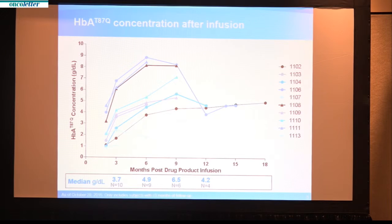The production of lentoglobin in the blood is depicted in this graph. Each line represents a single patient enrolled in the trial. What you can see over time is a trajectory of increased lentoglobin expression, such that by nine months after infusion, a median of 6.5 grams per deciliter of lentoglobin was observed — a level much higher than these patients would produce naturally. There was one unique patient in which lentoglobin expression declined and then later stabilized by one year after infusion.